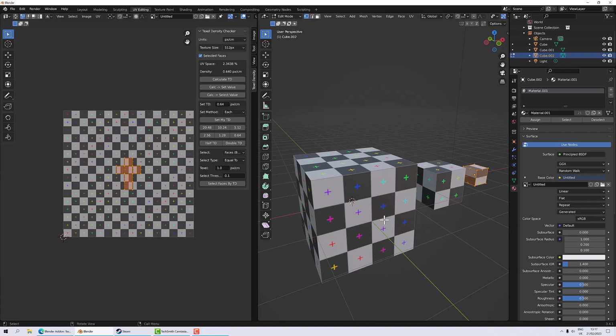When you have a more complex scene, you might have some decisions to make. So I've made a couple of little bits and bobs, and we're going to go through the process of setting the texel density on those things, but taking a bit more of an educated approach. Okay, so I'll talk to you then.